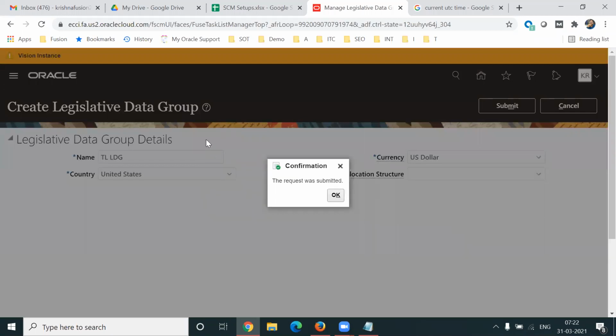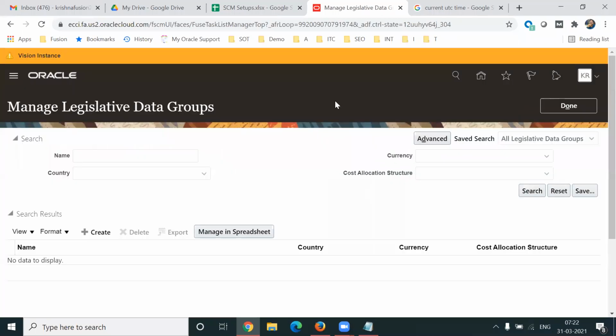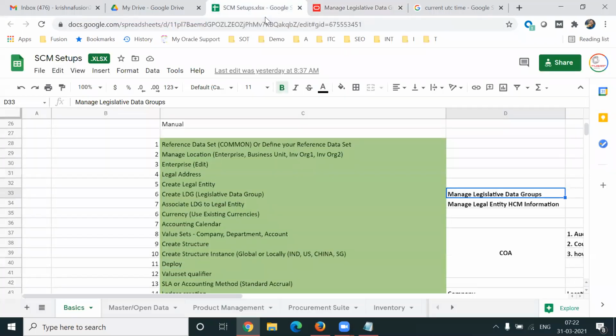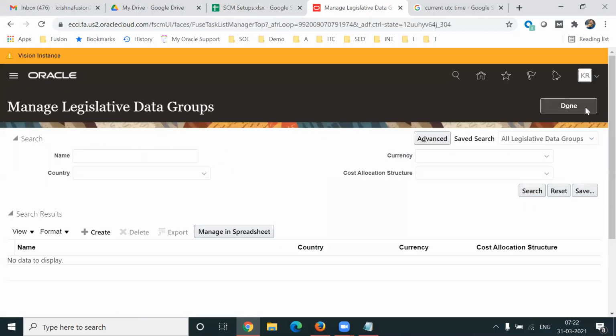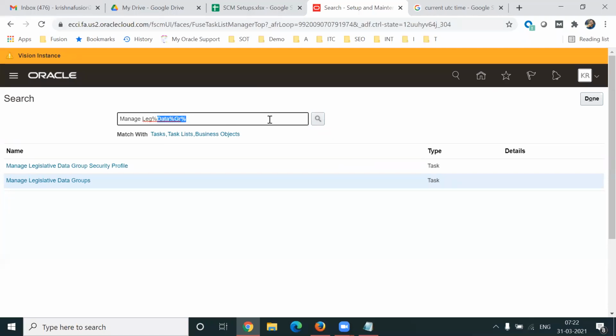After creating this LDG, we need to assign the LDG to the legal entity. That is the next task. So create an LDG and then assign the LDG to the legal entity. The task name is Manage Legal Entity HCM Information.